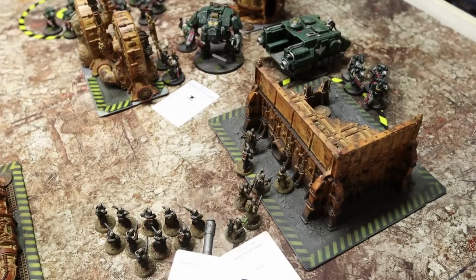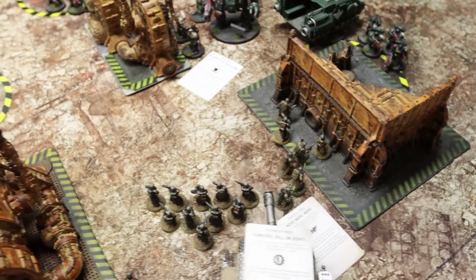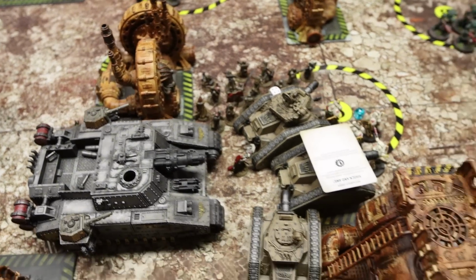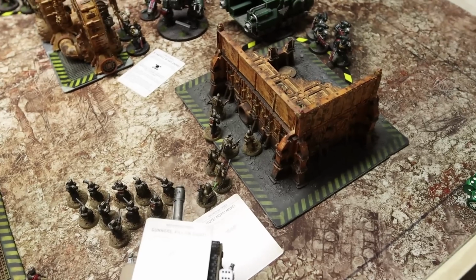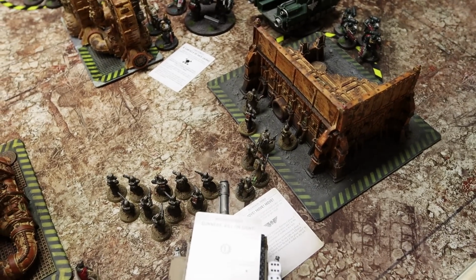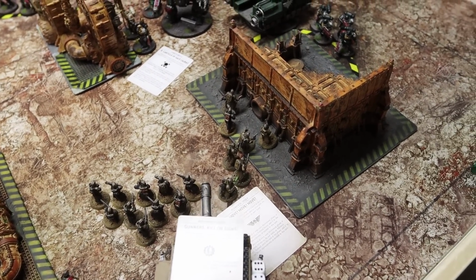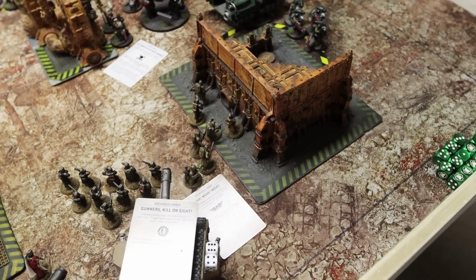He also, these guys were given the order because they have a Vox, and the platoon command squad also had a Vox. They were able to give them the order within 24 inches, because that's how Voxes work. The ability to move. So they advanced their full 6 inches. So they moved 12 inches up the board over on this side.